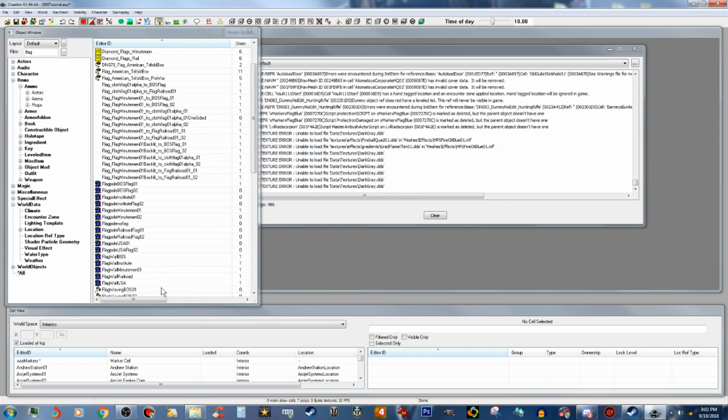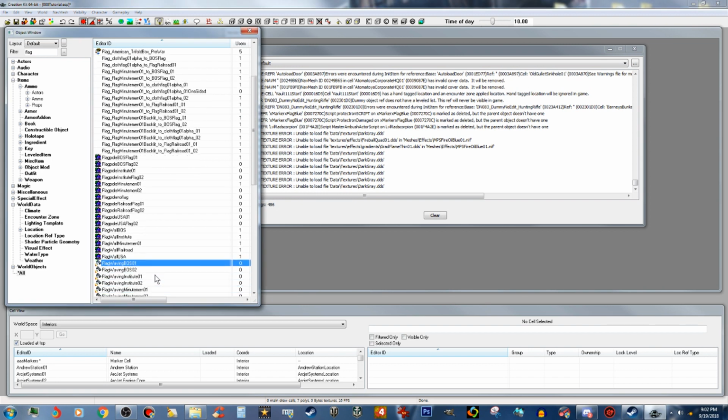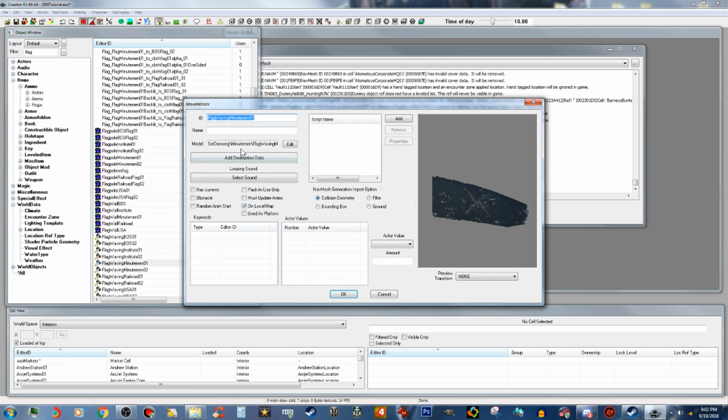Yes, you want to. Now we need our waving flag. We're going to go like this. Don't worry about the way it looks because we've got another mesh for that. So it's all good. And we're going to change the ID on it, 001 flag waving.